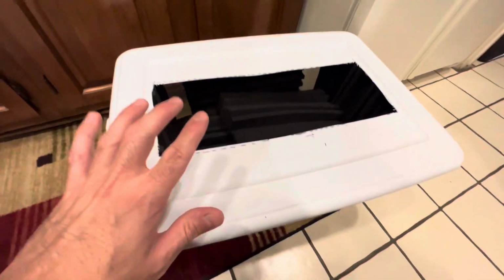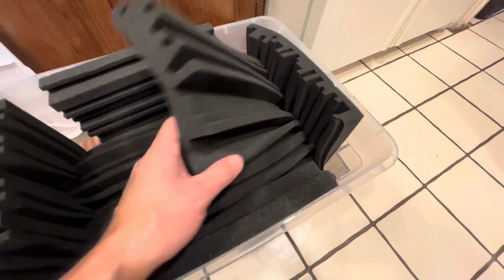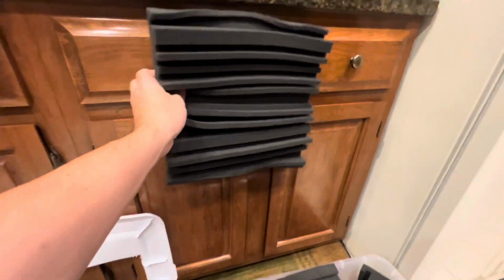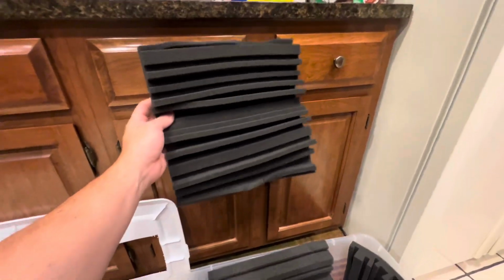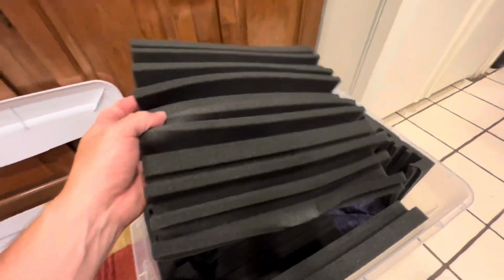So let me show you what's inside. The next pieces that you have to buy as well. All right, so Amazon or wherever you would go to get the acoustic panels that you would put on a wall, so it reverberates, or I don't know what the term is, but it's going to bounce the sound back. It's not going to let it go through. So just get a whole bunch of these. I got them on Amazon, a whole bunch of them, relatively cheap.